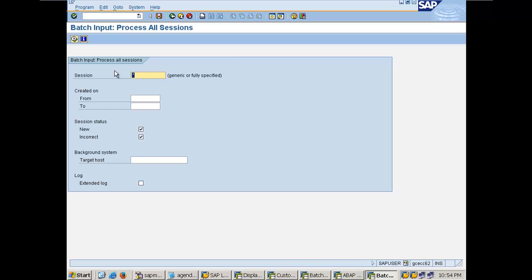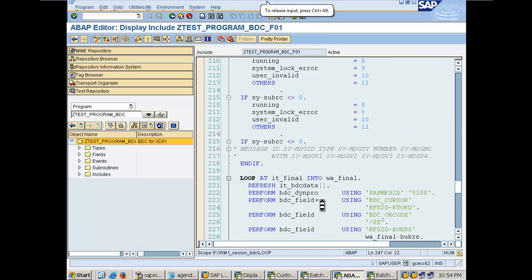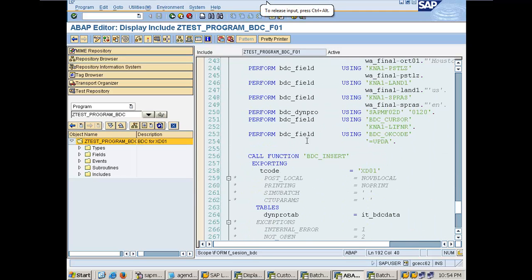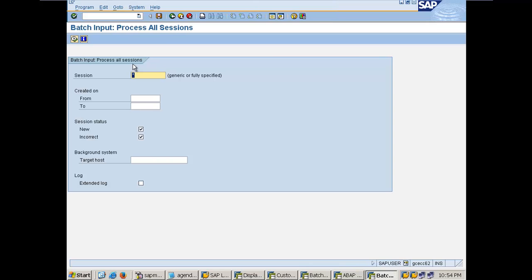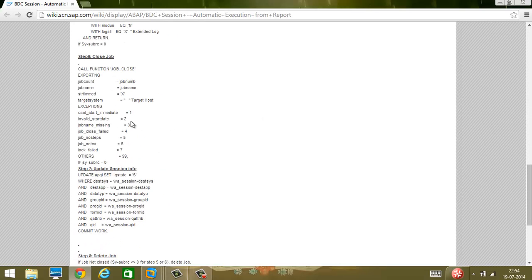So there are two ways of doing it. In this program all my sessions are created with the name ADIGRP, which means all my transactions will be inserted in the ADIGRP session name. Once your BDC insert is done and you do a BDC_CLOSE_GROUP, you can schedule this program RSBDCSUB as a background job using the function modules JOB_OPEN, JOB_SUBMIT, and JOB_CLOSE.